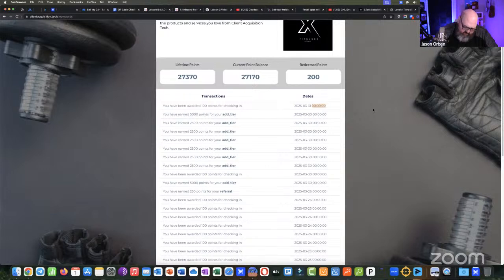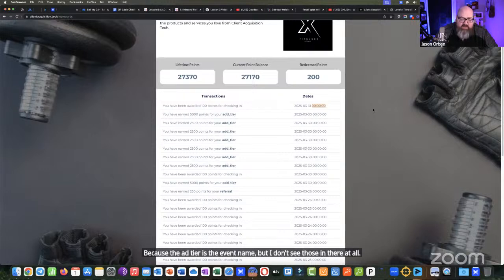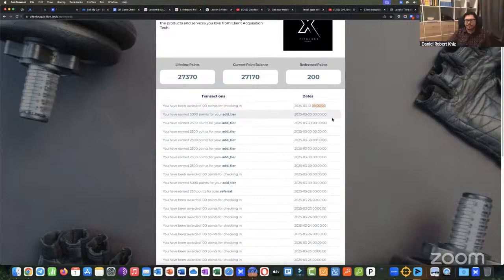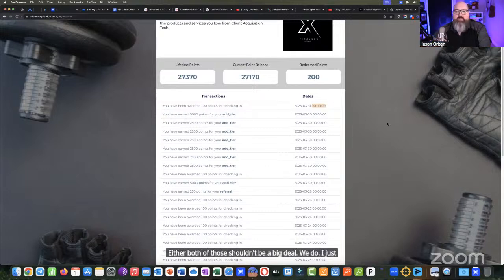I don't understand, because the add tier is the event name, but I don't see those in there at all. So 3:30, because that's from yesterday, or from 2 days ago. Add tier title, we'll update those. Both of those shouldn't be a big deal to do. I just got to figure out where it's pulling that from.